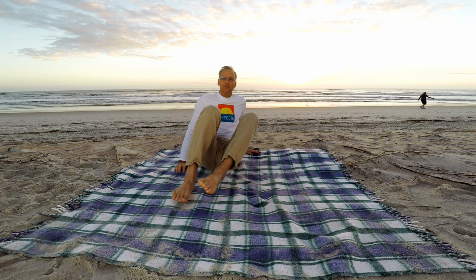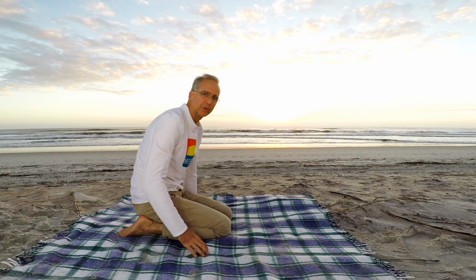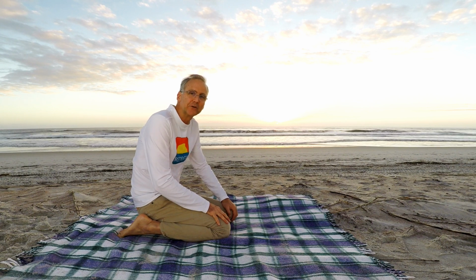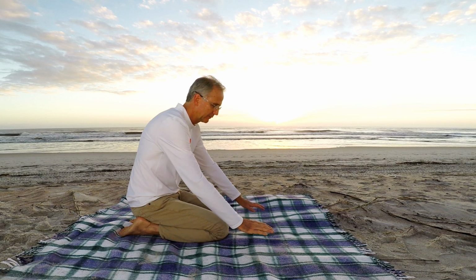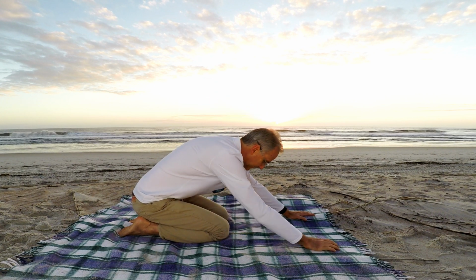All right, and relax. Now we're going to do the spine stretch. This is when we're going to be stretching our spinal column. And remember, feel the stretch, not the pain. Do not feel any pain when you're doing this stretch. Don't feel any pain in your back whatsoever. And we're just going to get on our knees like this, and we're going to just slowly use your hands for support, take ourselves down to the ground like this.